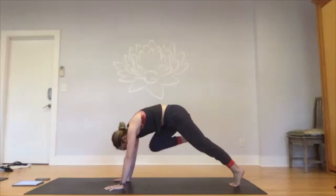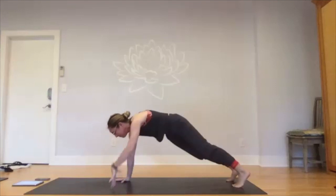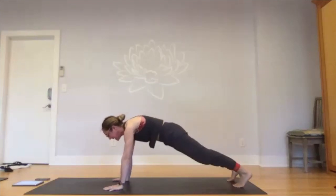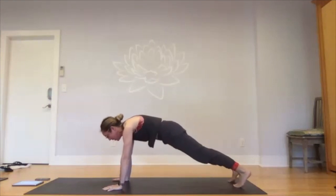Take a deep inhale, exhale, step the right foot back to meet the left in a high plank. If you need to modify, feel free to take a kneeling plank. Either is fine, right? Modify as much as you need. Holding here in your high plank.